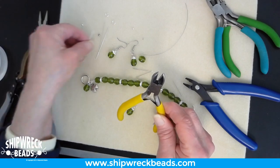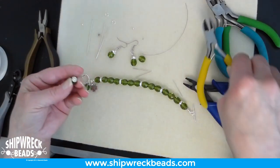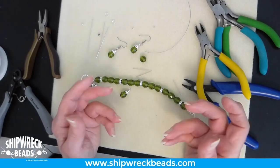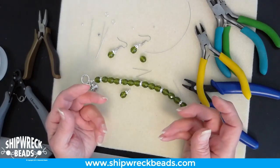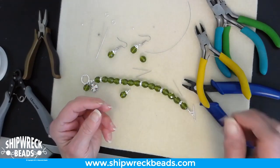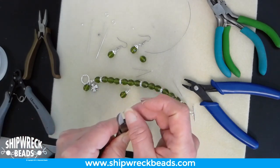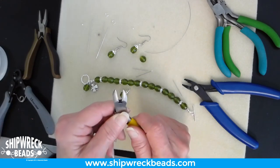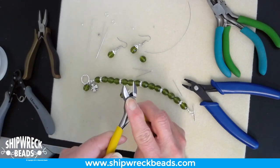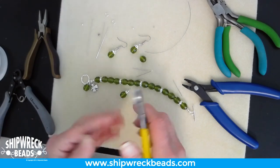But if you get into using chain, I like to put chain in between my bobble and my head pin. Most chains are made with just a lightweight malleable metal as well. But if you get something like stainless steel, these pliers are not made for stainless steel, and you can easily put a notch into the jaw, or at the least you're going to dull them by cutting stainless steel with this kind of plier. So instead I've got a heavy duty plier that's going to handle that kind of job, and then my lightweight flush cutters for every other job.